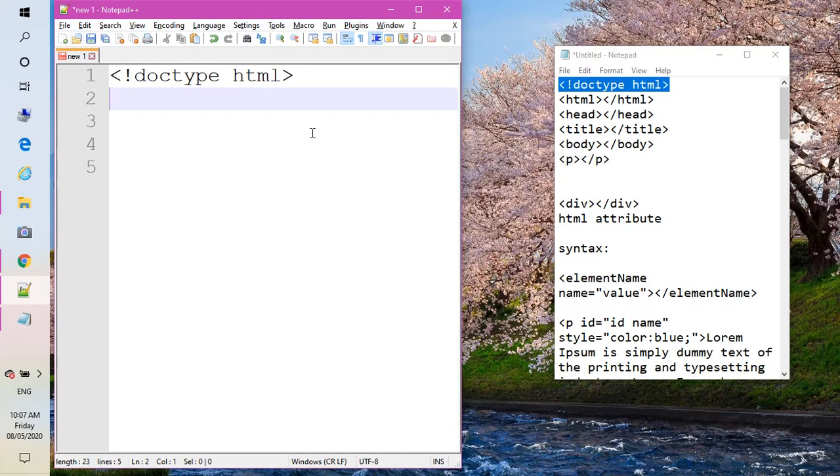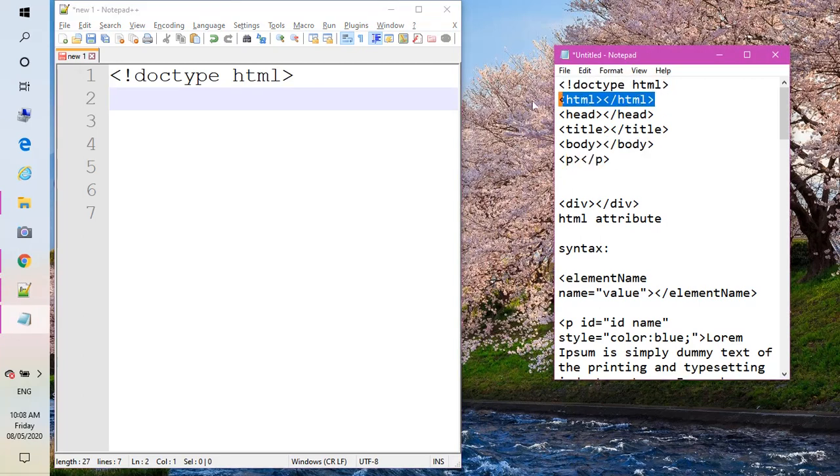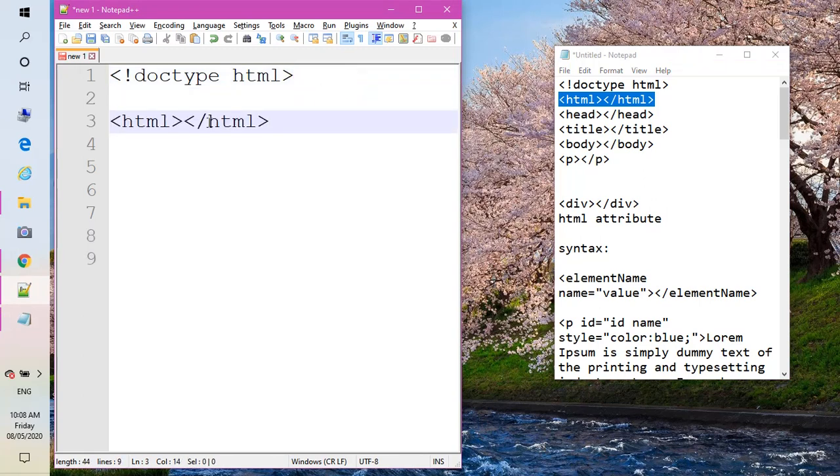This is the Notepad environment, and make it a practice to put the Doctype HTML so that the code editor would know what kind of HTML you are running. This is how I put it on the editor in an organized and ordered manner. So after the doctype, of course, don't forget HTML. We will put contents inside it.